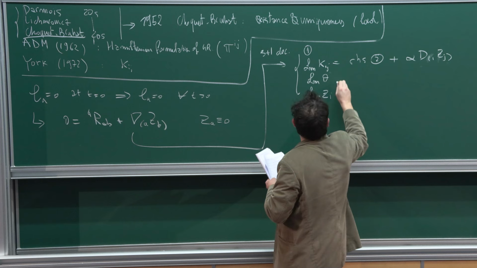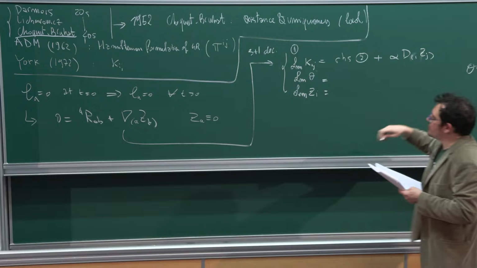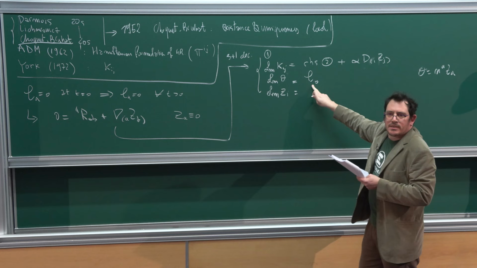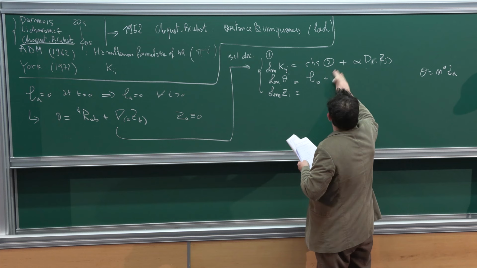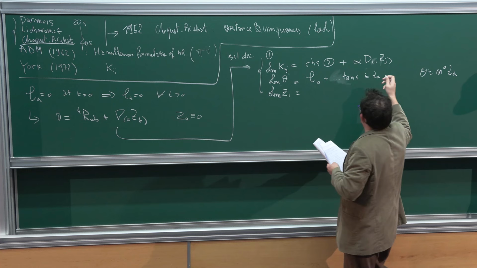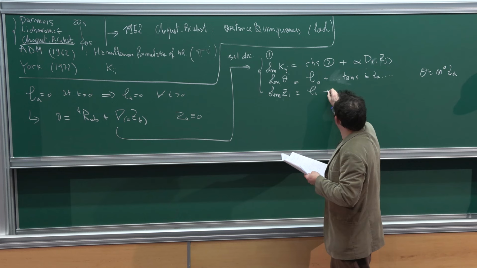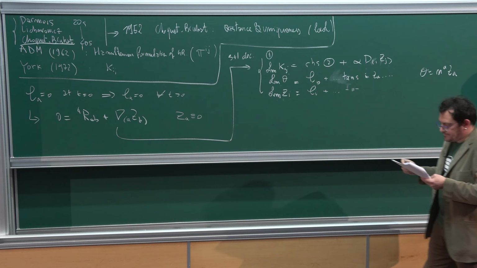So theta is the projection of Z along the normal direction, and this is the spatial component of Z. This equation is the Hamiltonian constraint. So the right hand side of this is the Hamiltonian constraint, plus terms in the vector Z A. Similarly, the time derivative of this Z i vector is the momentum constraint plus terms in Z i. So this would be the equivalent of 3 and 4 in the extended system.